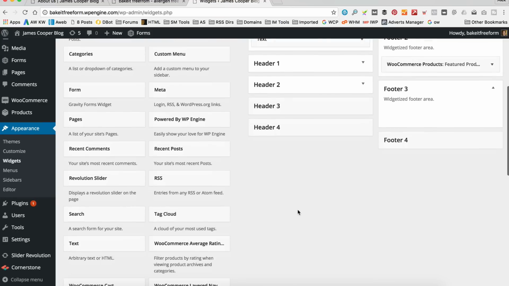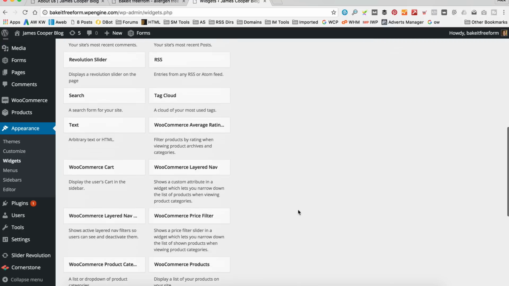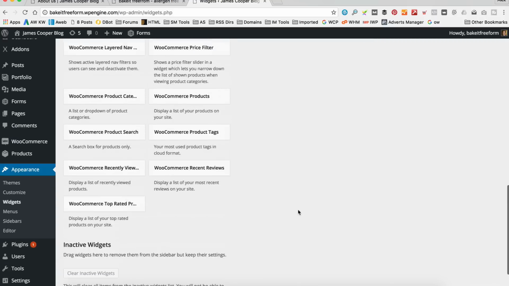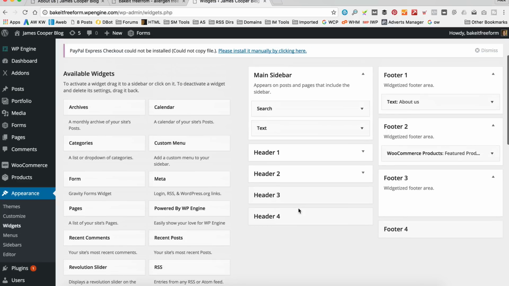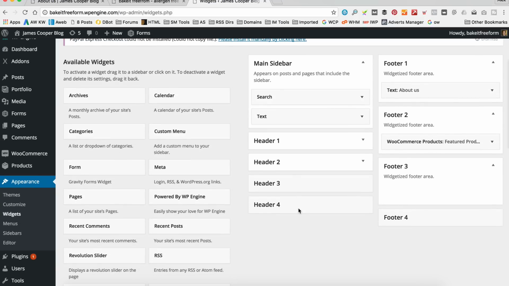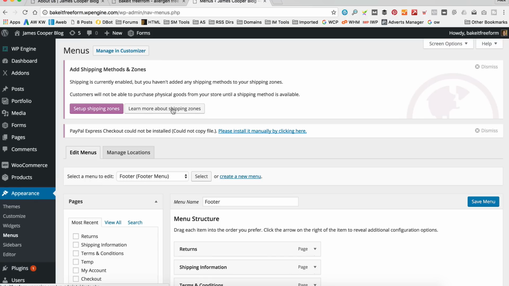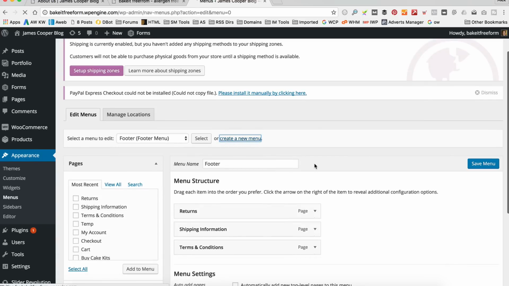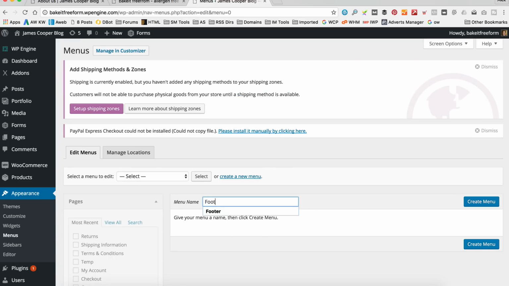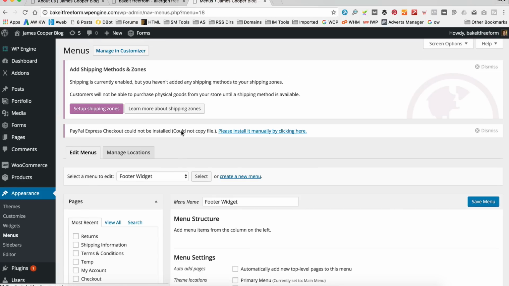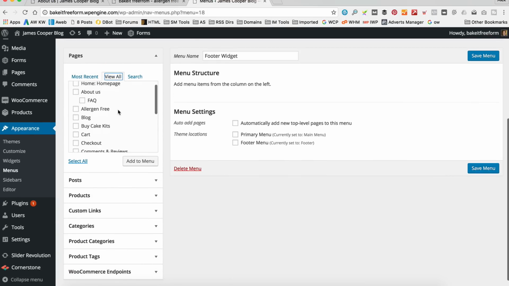What else could we have? I think I might just add a little menu to some of the different pages, just again to get a few more links, and we can always change this later when the customer starts, or yourself obviously on your own site starts adding more content. So what I'm going to do is, if I go into menus, let's just go back into menus. So any menu you create in here, you can add to a widget, which is pretty cool. So let's create one, call it footer widget.